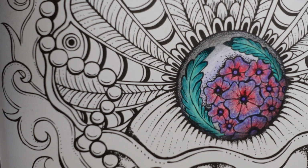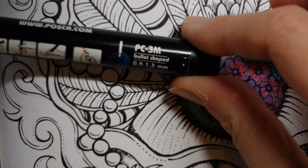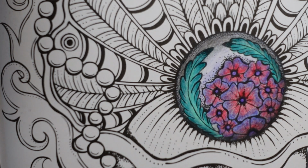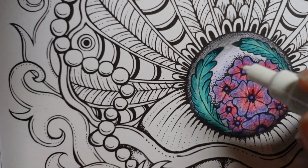And now we're going to do some white. We want a sort of white shine. I've got quite a thick Posca here. This is PC3M. I'm trying to shake it. There we go. Okay, I'm going to splodge it. There we go. So look, this is a thicker nib than the Posca I normally use.